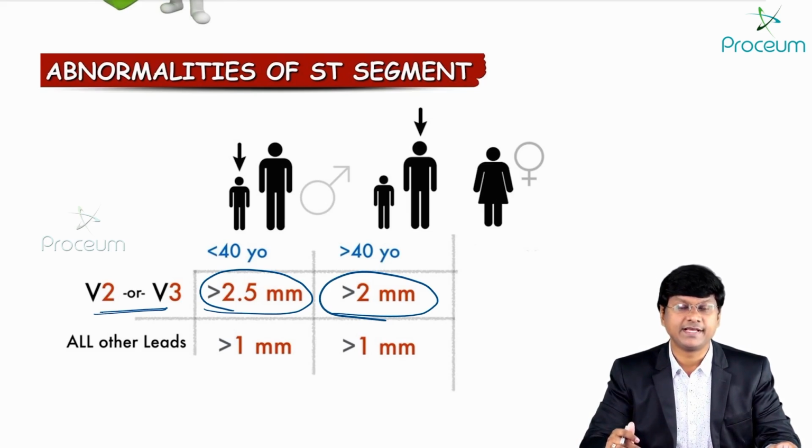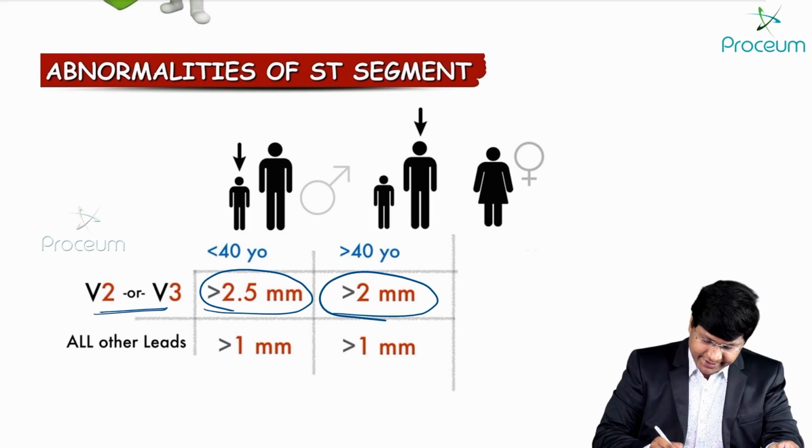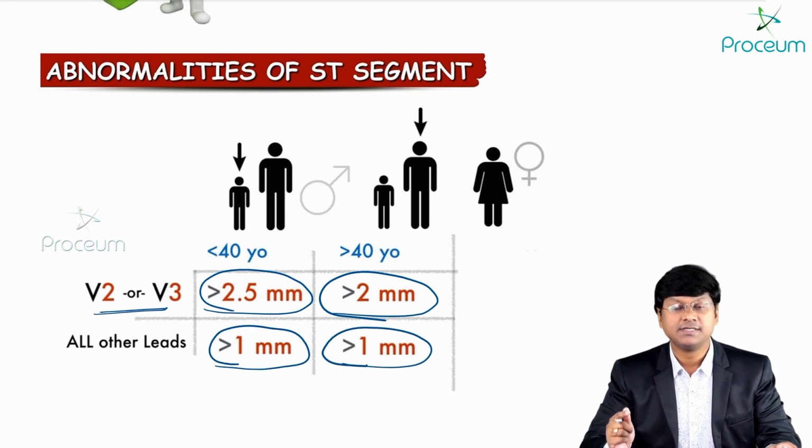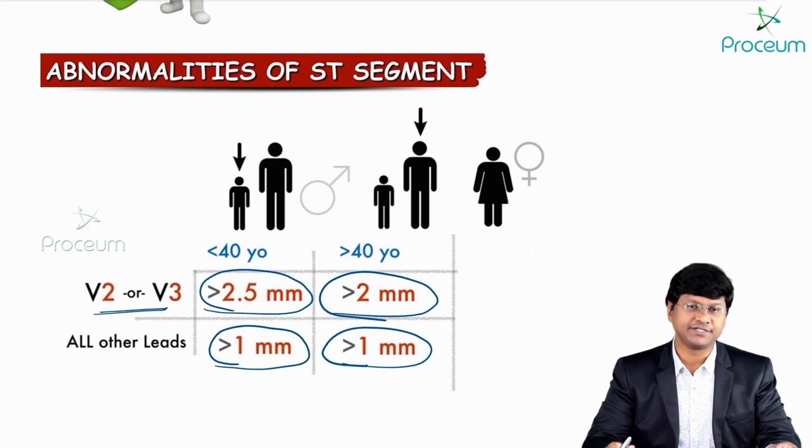So that is the criteria to call it ST segment elevation in the precordial leads, that is the chest leads. Whereas in the limb leads as well as the augmented leads, limb leads meaning L1, L2, L3 and augmented leads, that is AVR, AVL and AVF, for all other leads, if the ST segment elevation is more than 1 mm, we can consider it as myocardial infarction. But remember, this ST segment elevation should be more than 1 mm in a minimum of 2 contiguous leads, right? So that is a very, very important point. Okay, so this is the criteria to call it myocardial infarction depending upon your ST segment elevation.